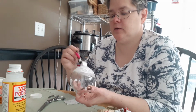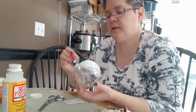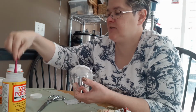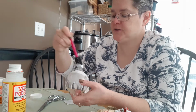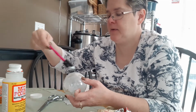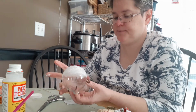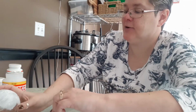And spread that out. And then you just keep going until you have the whole thing covered. Now, what I normally do, this has worked in the past because I've made them, is do one side or one section, and then let it dry before I do any more. Just because it's easier to handle, for one thing. It gets a little hard when you've got too much.